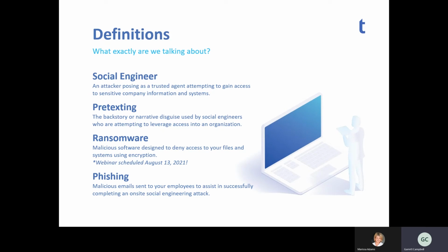But the last thing we're going to talk about here is phishing, and a lot of you probably combat this. You do the best that you can, and we all have dealt with this. This is something that we've all seen in our everyday lives. Sometimes we see it week to week, definitely month to month for sure. But these are malicious emails sent to your employees to assist in successfully completing an on-site social engineering attack.